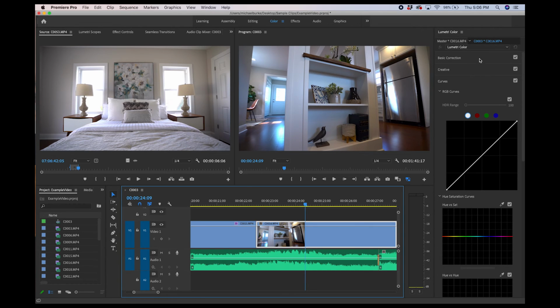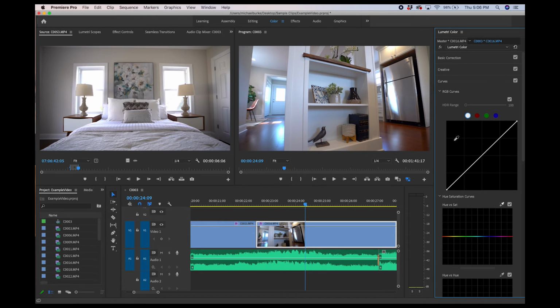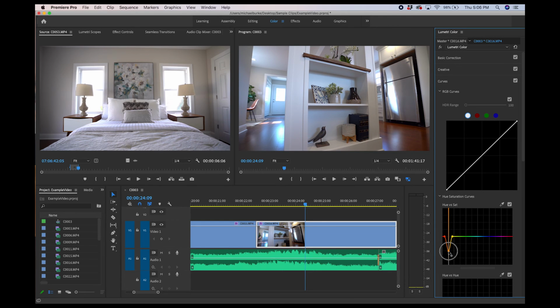So I got this. Again, I'm going to bring up the exposure a tad. Shadows, a significant amount. I think globally the white balance is probably okay, but let's go to curves. And here's the real orangey looking area. Get that orange here. Get that down.